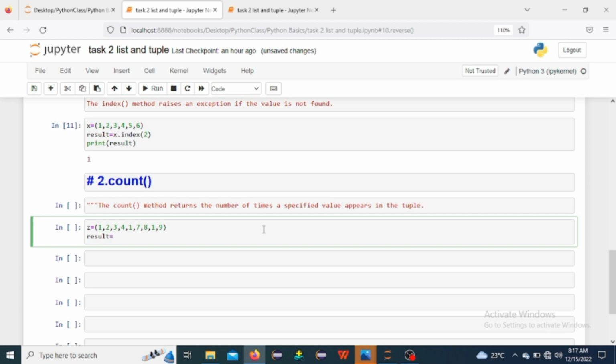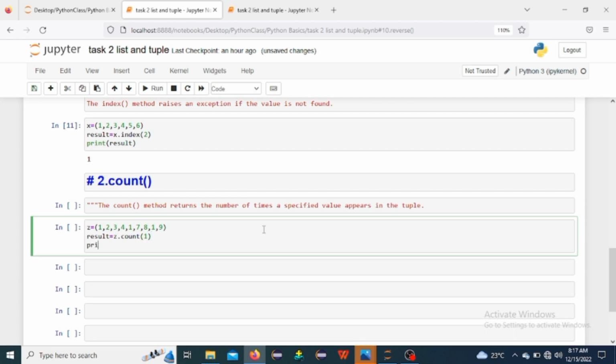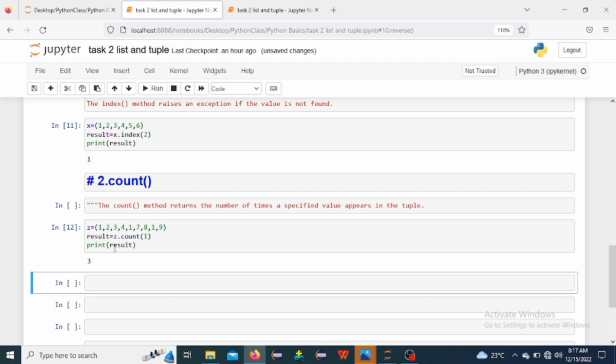Then result equal to x dot count 1. Okay, I run the code. So output is 3 because 1 is present 3 times: 1, 2, 3. So 3 times present in the tuple.